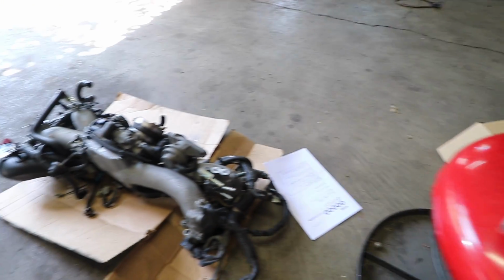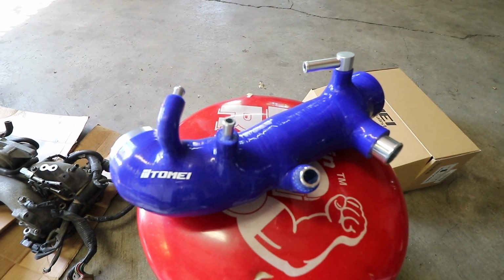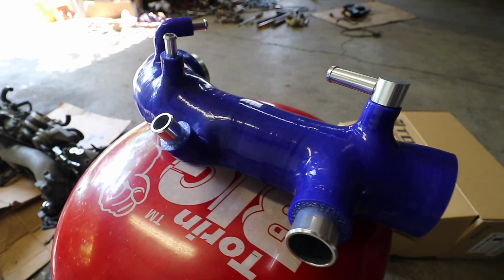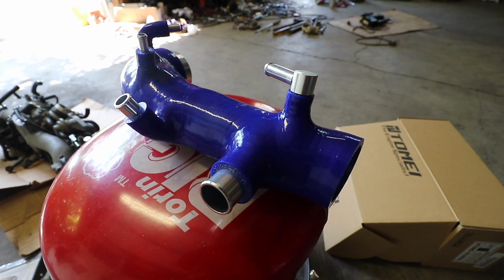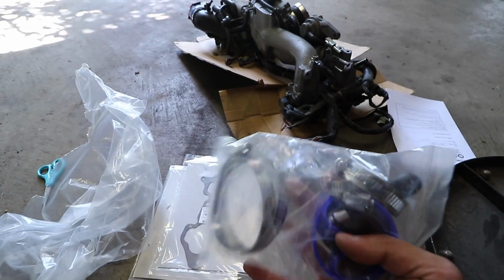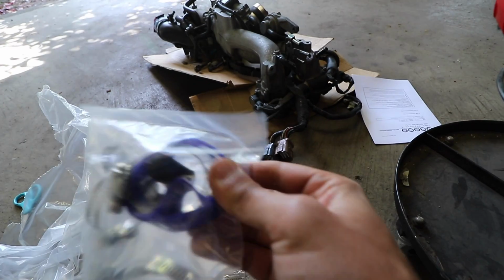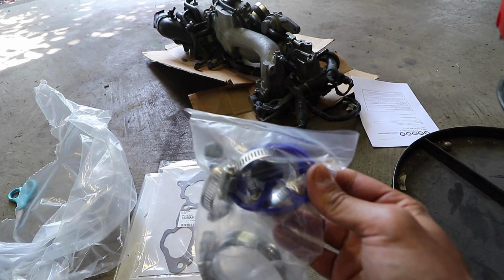I think I'll just add a little bit of that extra color. Nothing against black. Black's always going to look good, and always having OEM parts is probably better, but I just kind of splurged on this, and I thought it'd be good to add something. It also came with a bunch of hose clamps, as well as a little bit of silicone rubber, just to really help reinforce all that air that's coming through these.